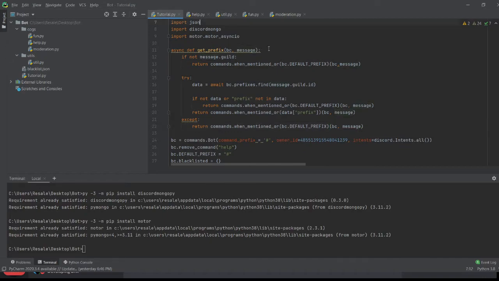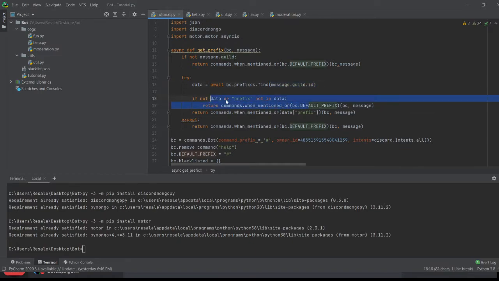So what this basically does, if the message is not in a server, then it just returns the default prefix, and then it searches the database for all the prefixes. It searches for the guild's prefix, the server's prefix.